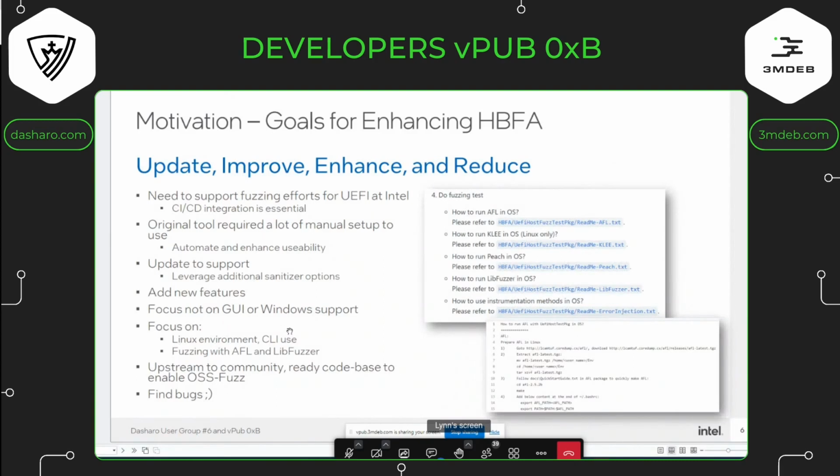We were focused on AFL and libFuzzer-based fuzzing out of the gate. Our goal at the beginning was to get this out to the community, and if we can, hopefully get this to something like OSS-Fuzz and help support large-scale fuzzing of such a critical piece of software.